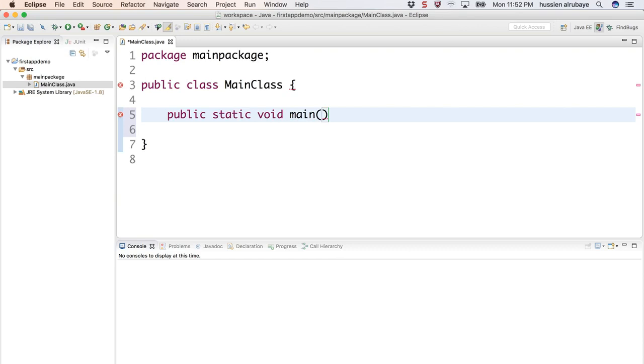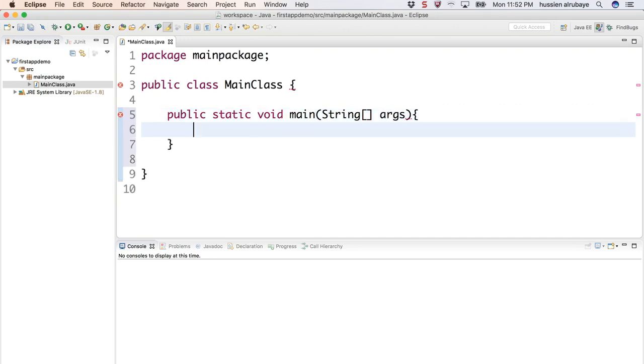So make sure you press shift then S, because String in Java is case sensitive. So the first character should be capital. So you say String, then the array brackets, then you write args. Then you open a bracket and close it. Don't care about the data type. I will talk later about data types.